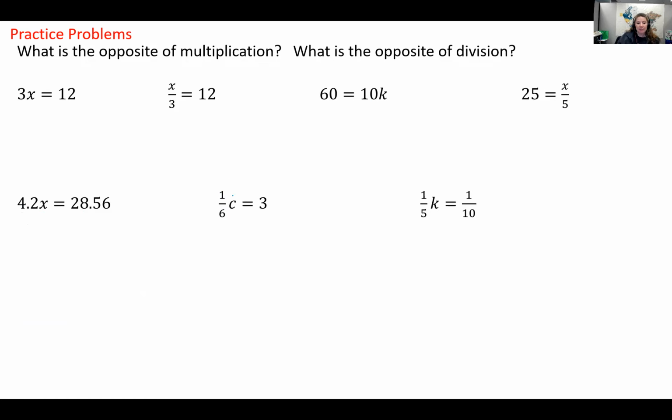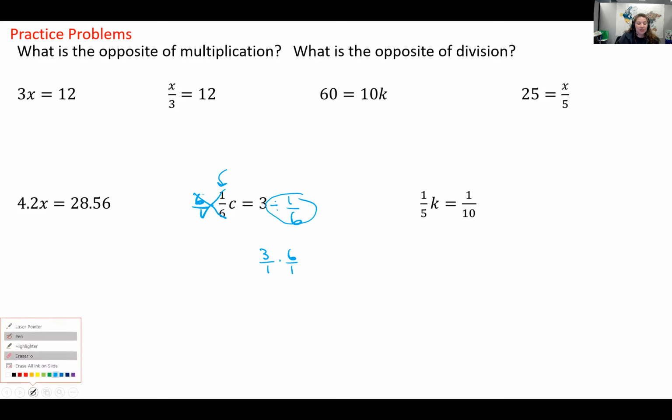All right, now the next problem, it says 1/6 of c. So this is being multiplied by 1/6. So the opposite of multiplying by 1/6 is dividing by 1/6. So basically what happens is if I divide by a fraction, remember the rules, I'm going to keep it, change it, flip it. So basically, if you think about this, we could skip this part altogether and just say, all right, I know I can cancel out 1/6 by multiplying this number by its reciprocal. So the reciprocal, I flip it, remember? The reciprocal of 1/6 is 6/1, and those cancel each other out.